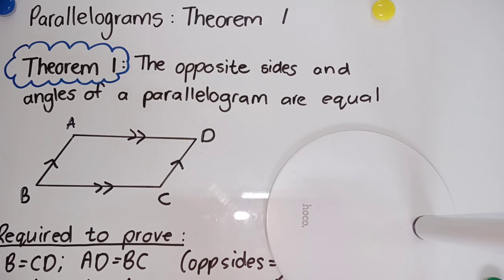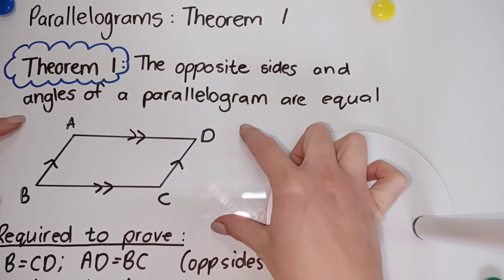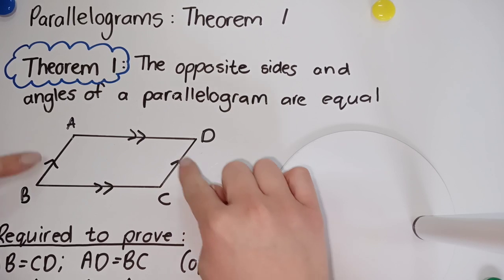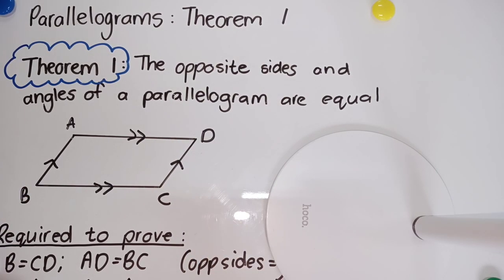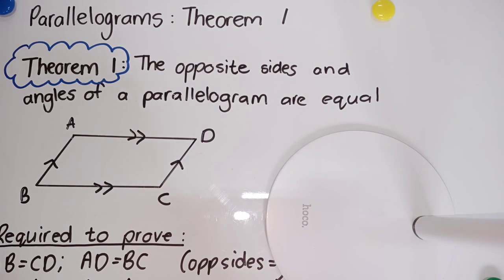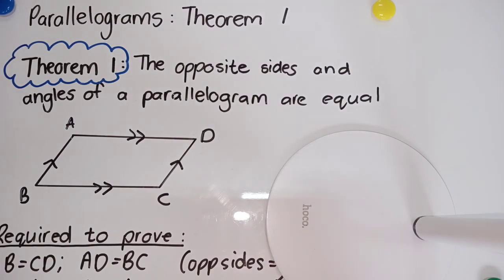So, we're going to ask you in grade 10 to prove some theorems. When we're proving a theorem, we cannot assume that this part is true. So, we have to prove it is true. The only thing we know when we're doing parallelograms is that we're given a quadrilateral ABCD that has opposite sides that are parallel. So it definitely is a parallelogram because opposite sides are parallel, but we want to prove the properties. The properties that we want to prove in this theorem are that opposite sides of a parallelogram are equal and opposite angles of a parallelogram are equal.